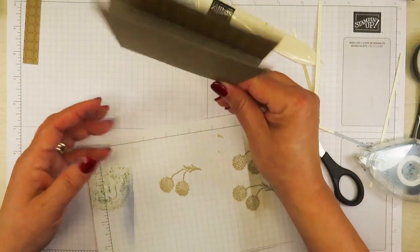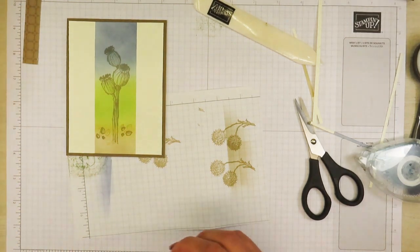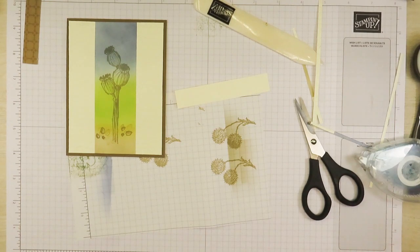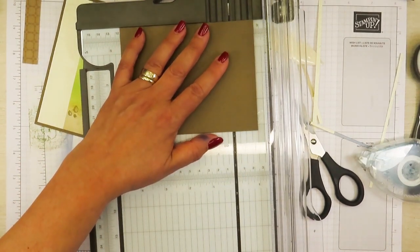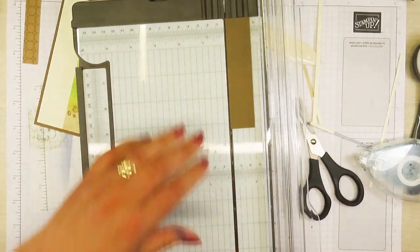Now, let's work on a sentiment. I have a piece of Very Vanilla, and also I have a piece of soft suede here. I'll just cut another piece here. This needs to measure 1 inch by 4 1/4, and I think it does.